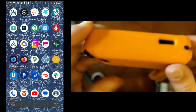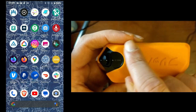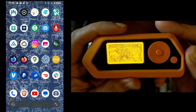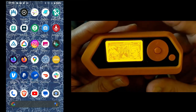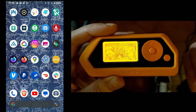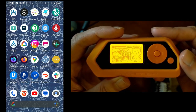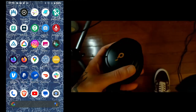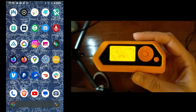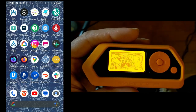NFC is a chip and reader mechanism that uses radio signals. We have a little set of antennas in the base of our Flipper Zero and a little chip reader that allows us to interact with NFC chips and NFC readers. NFC is popular in a lot of different spaces — commonly found on modern credit cards, debit cards, metro cards, even hotel key cards. It's also used on consumer electronics like these Bluetooth headphones, which have an NFC chip as a quick sync. You just tap it against your phone and it automatically connects.